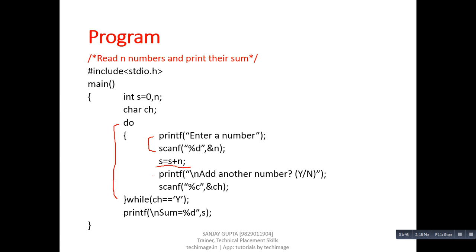After this statement, this printf statement will print 'Add another number? Y/N' message on console. So if a user wants to add another number, then he or she will enter yes, or you can say Y. If the user doesn't want to add another number, he or she can enter no. So that Y or N can be read by scanf.